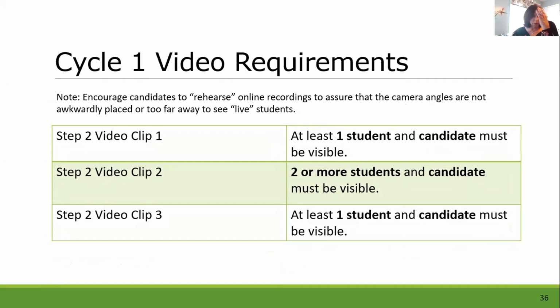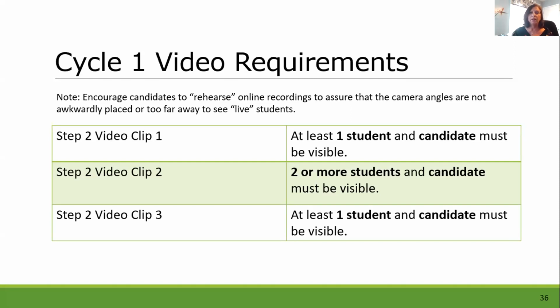And we decided this was the most fair way to do it because this is the information that is in front of our candidates. So in the video description, if the word student has an S on the end of it, we need at least two or more students in the video capture. If it's the word student with no S in the description in the guidebook, then it's one student. So if you're wondering how we came up with these guidelines, it is based on the language in the assessment guide as it has been published and as it has been available to candidates when they registered starting in July of last year.